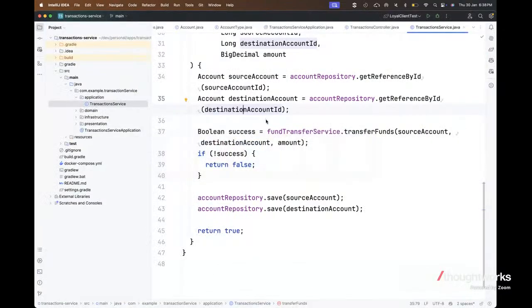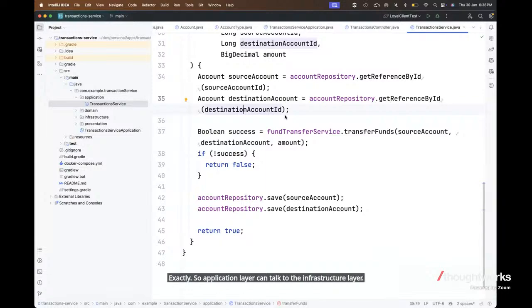One quick question: we are calling account repository get reference ID. Are we in the application layer? Yes, this is the application layer. So they are calling the repository directly. Exactly. The application layer can talk to the infrastructure layer.